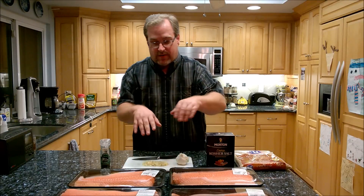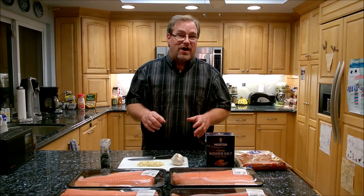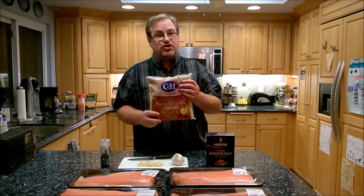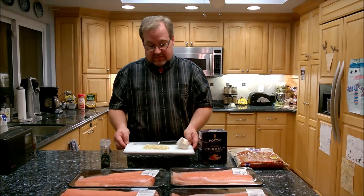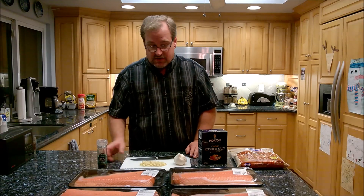I've got these big salmon fillets — around almost 11 pounds of salmon here, about three pounds a piece. This recipe is really basic. Before we smoke it, we have to brine it. Very simple ingredients: regular dark brown sugar, kosher salt, a little bit of garlic which I've already chopped up, and a little bit of black peppercorn.